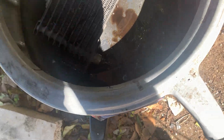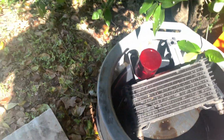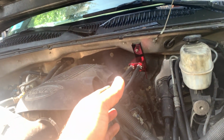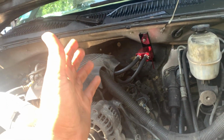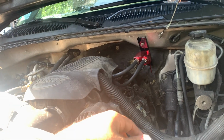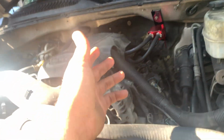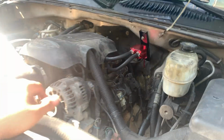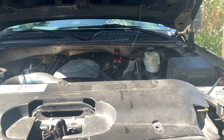I'm gonna clean this. Oh, it looks like an oil filter, but it's been working good, guys. I don't know about the oil level yet. I haven't checked it, so it should be a little low, but I can just add oil. It's not as bad. At least I'm catching the oil now instead of just burning it. And yeah, so far it's going good for the oil catch can.